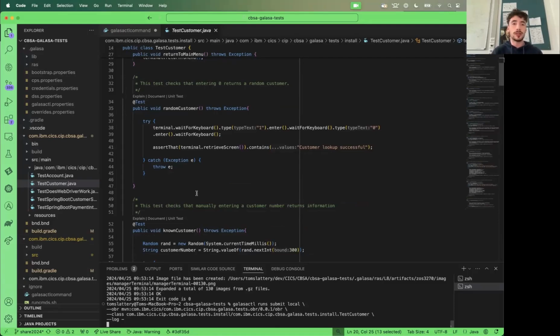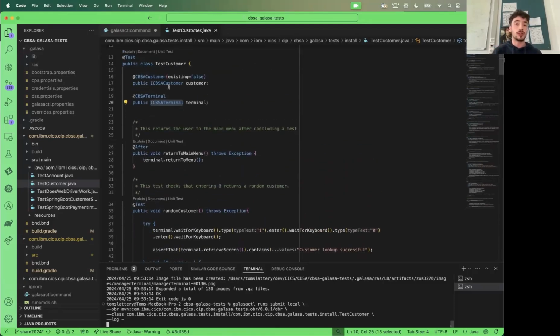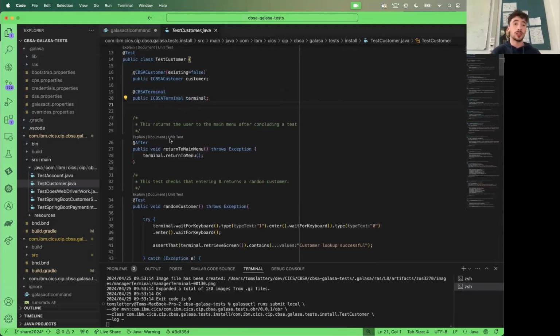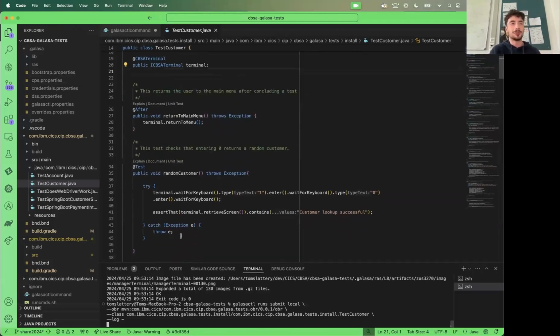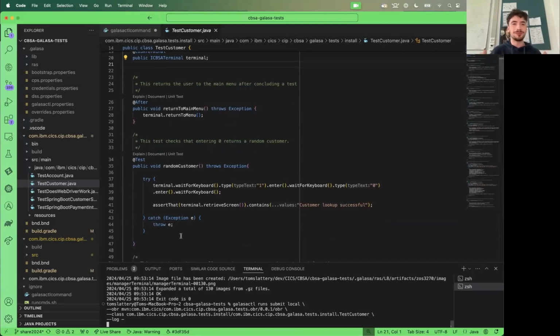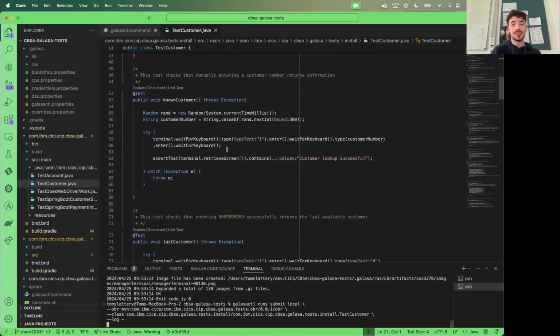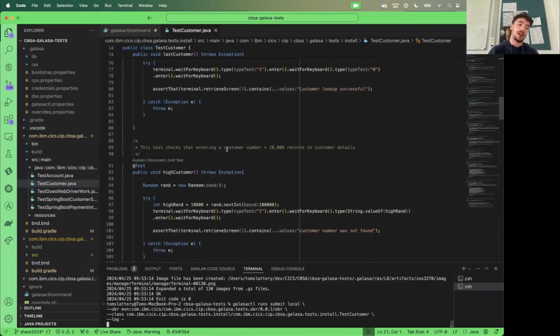So there are a number of interfaces that require testing for CBSA, but the main one was interacting with the ZOS 3270 terminal. So breaking my task down when I got into it, it was initially writing just tests. Joining that, I went in there like, I'm just gonna have to write tests. I don't even care what managers are. That's not even gonna be a problem. That was a bit of an understatement. Really came in there quite shallow, but I ended up having to write my own managers that I developed.